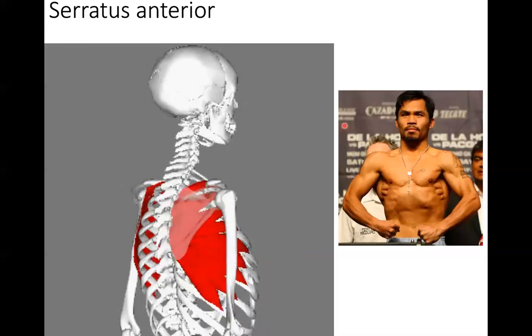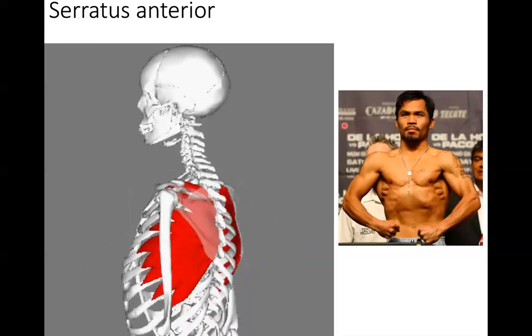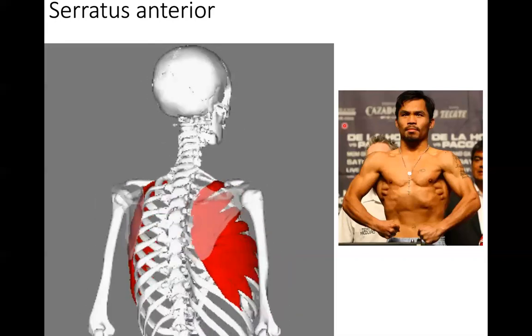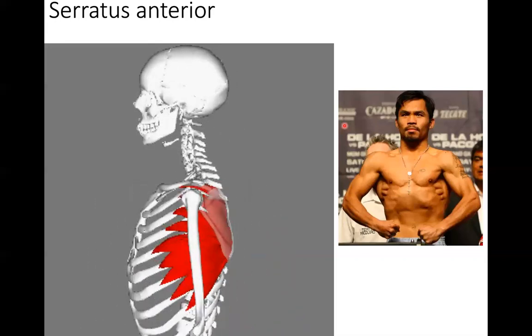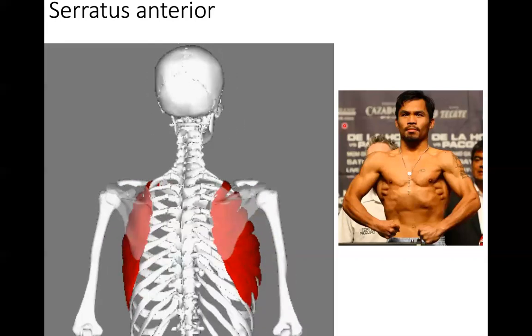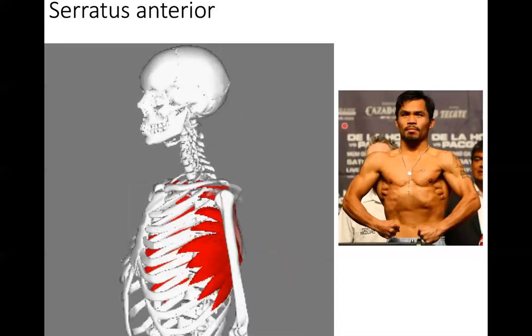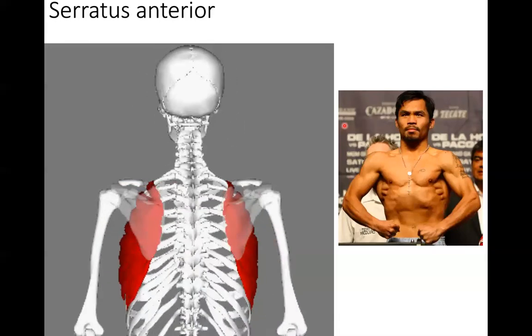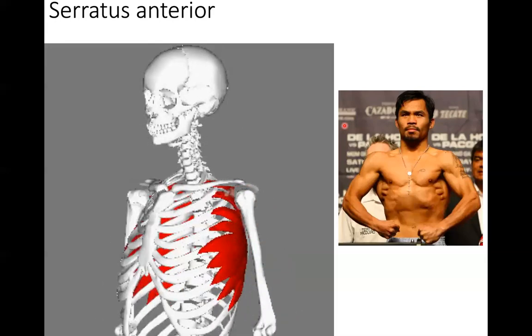This is called the boxer's muscle, because if you put your hands up to block, like you would in a boxer's stance, then you're using your serratus anterior, as well as pectoralis minor, which has that same action of protracting the scapula. So if you bring your hands up to block, like in a boxer's stance, then you're using serratus anterior.